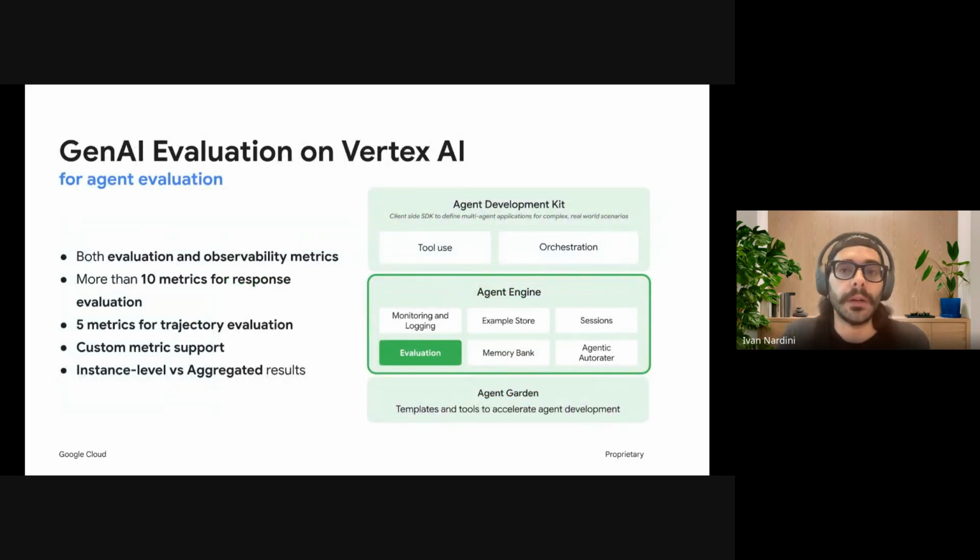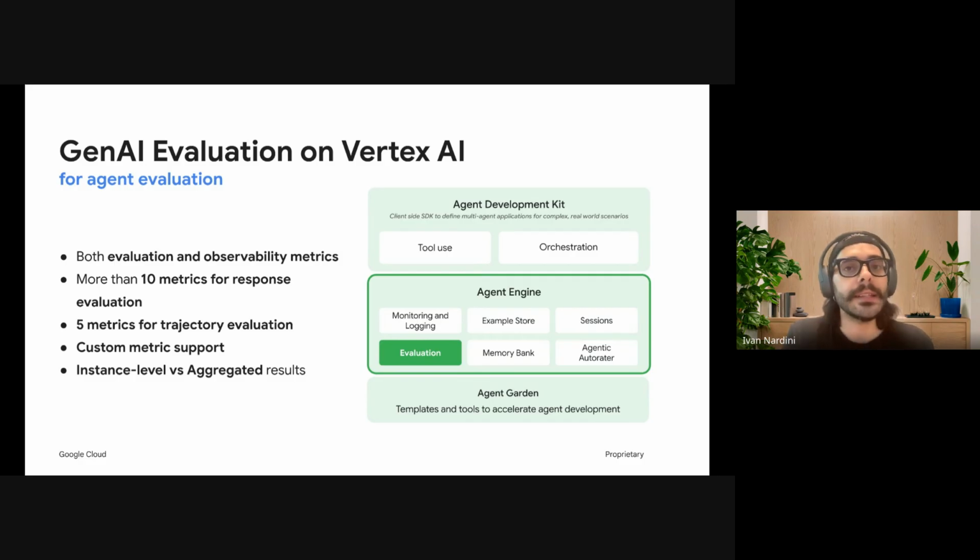That's why we decided to provide a comprehensive evaluation service on Vertex AI. With the GenAI evaluation service, you get evaluation metrics and observability metrics, and they are very comprehensive. They allow you to evaluate the response from the agent, as well as the tool or set of tools that the agent picks. You can always provide additional metrics and customize them.